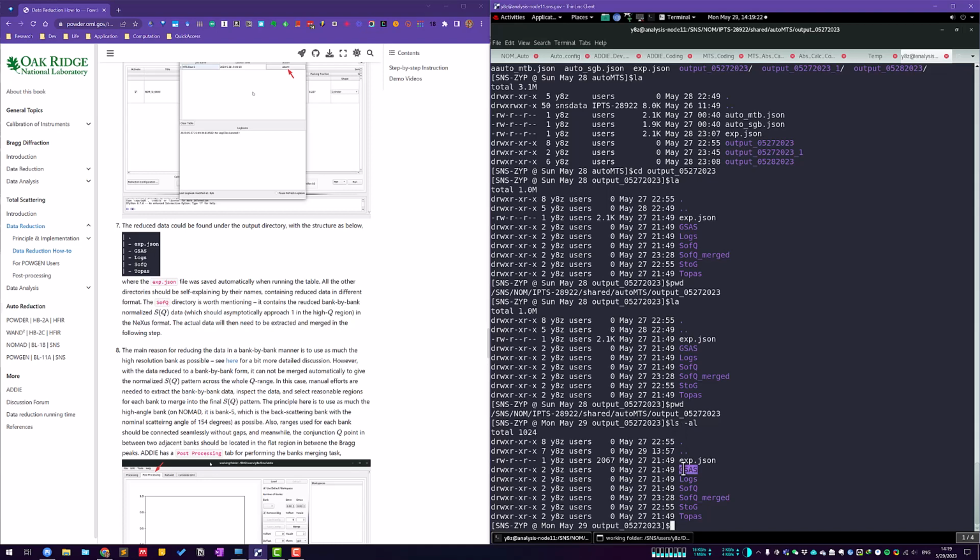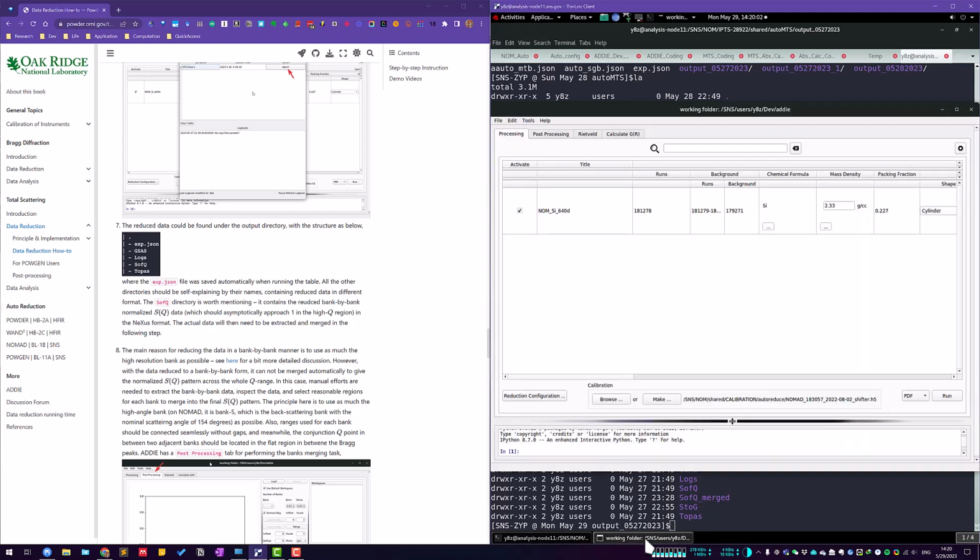And so we have the GSAS data reduced, we have the log files, we have the SFQ. Those two directories were generated from the following steps, because I have already run the following steps for the demo purpose previously. So those two directories were already created, but normally after a normal reduction run, we only see these 4 directories, these 3 plus the topaz at the bottom. Each directory contains the reduced data in different formats: GSAS, SFQ, and also topaz, together with the log file. So that's about the output.